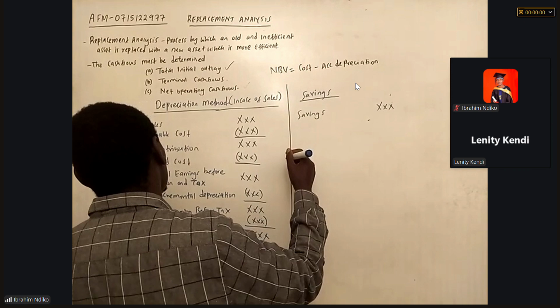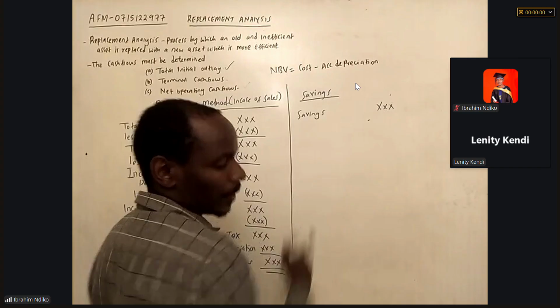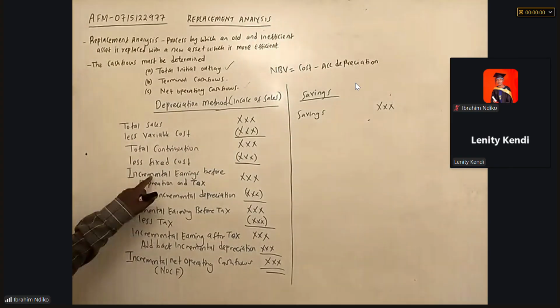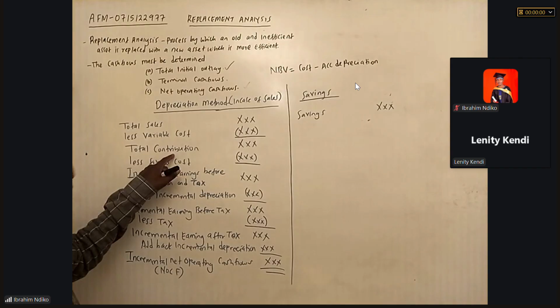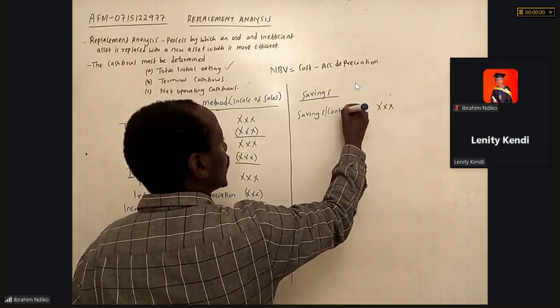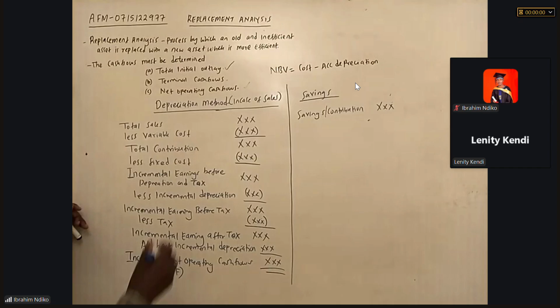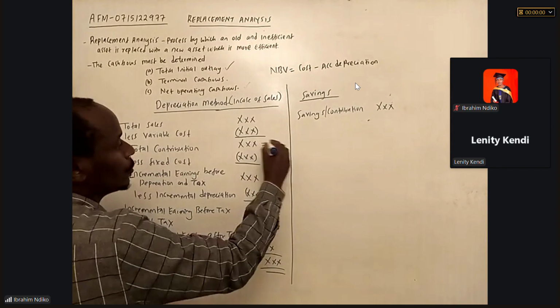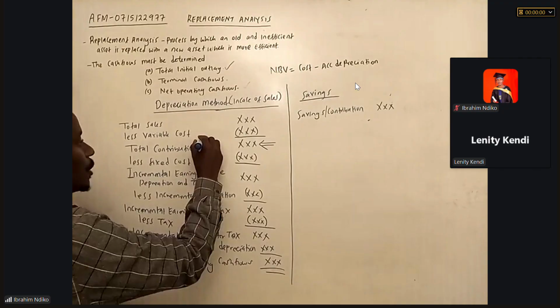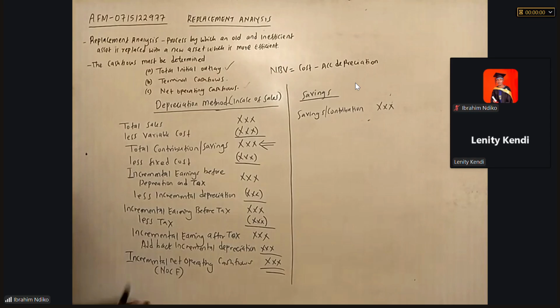And then these savings, depending on the question, will be the same as contribution. So savings also means contribution. So kwa sababu ukiwa umepatiwa contribution, then ujue inamaanisha, so utaanzia hapa. You start from this point. So this one is the case where you have been given savings. So you start from that point. Tuko sawa?